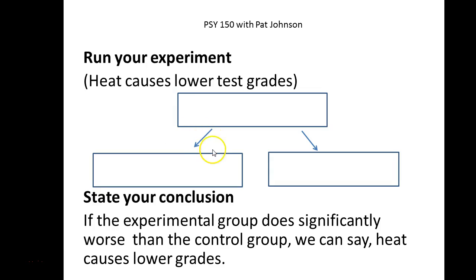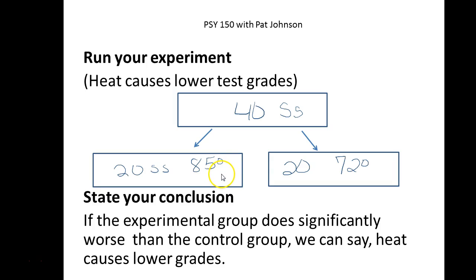Now, in this case, again, we're talking about running our experiment. So we're going to have 40 subjects. We're going to abbreviate that the normal way, big S, little s. There are going to be 20 subjects here, and they're going to get 85 degrees. And there are going to be 20 subjects here, and they're going to get 72 degrees. And then we're going to run our experiment. So we would probably teach them something, test them, and it has to be the same teacher at the same time in the same type of classroom.